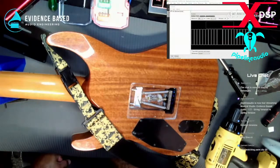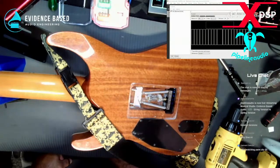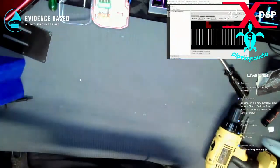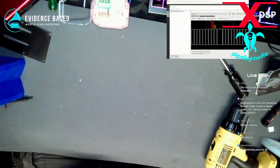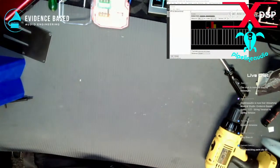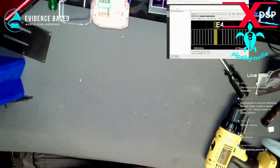This is kind of nuts, actually. I'm not sure. Maybe screwing something up, actually. Let's see. So with this, oh yeah, the spring is much, much more solid now. That inspires some confidence. And when you got it set like this, I'm telling you, the intonation is so much easier. Woo!